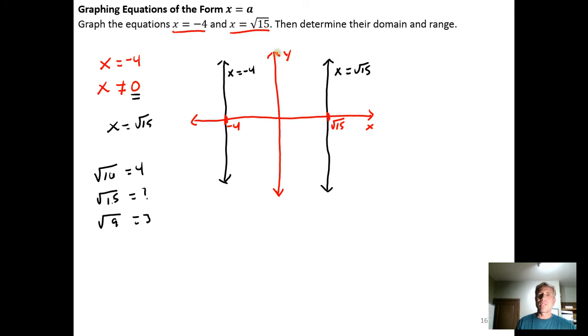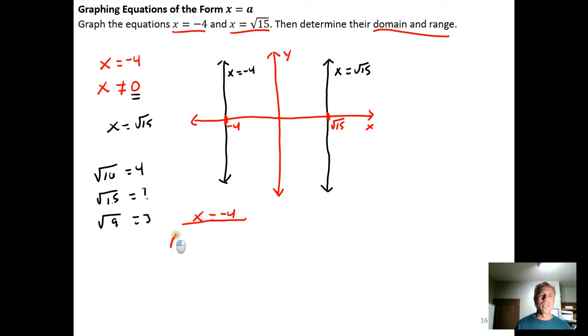I did. I don't really need scaling on the y-axis in this case because I don't have to plot any coordinates with respect to the y-axis. If I wanted to, I could give it one-to-one scaling with the x. I could say, that's like 4 units, so that's like 4 units. I could do that, but I don't think that it's particularly necessary in this case. So I think this graph accurately represents the two equations that we have, and then we just need to determine their domain and range. So let's start with x equal to -4.